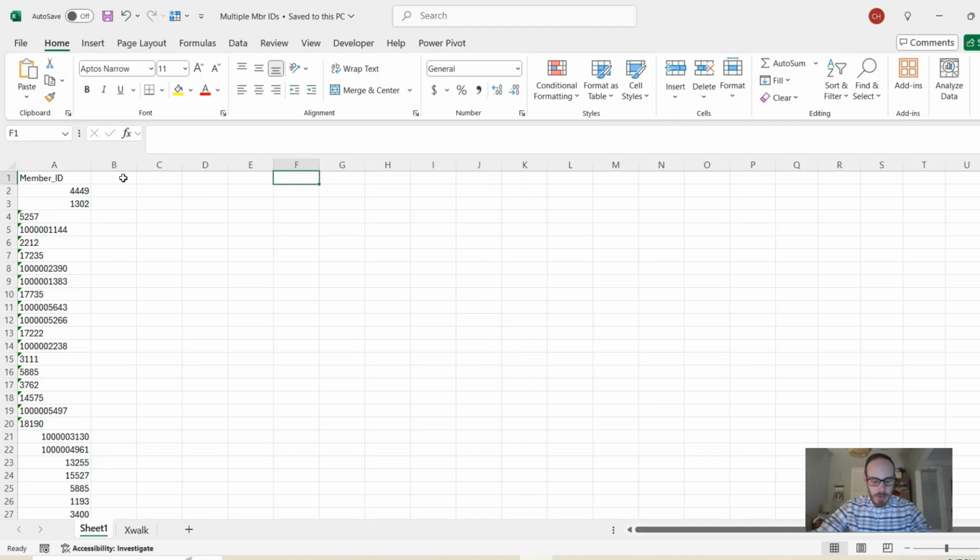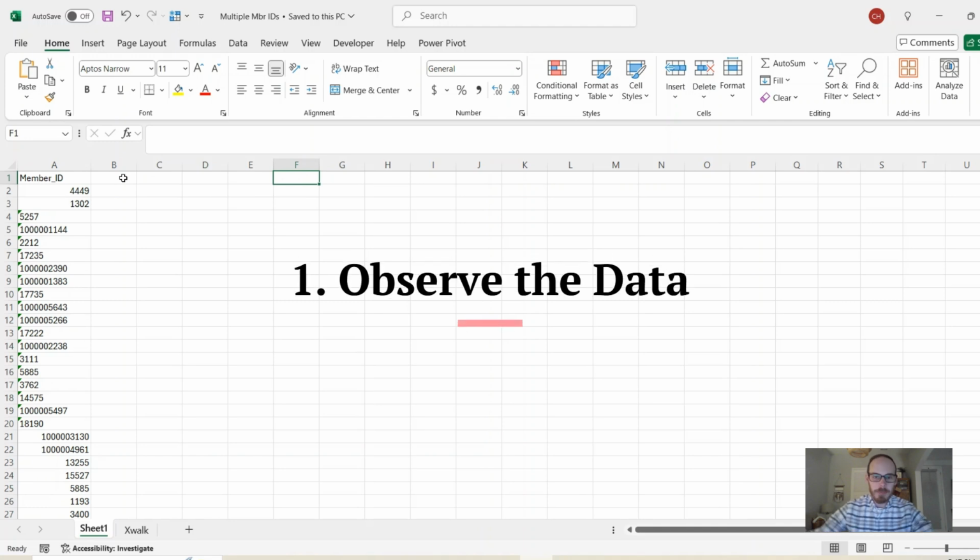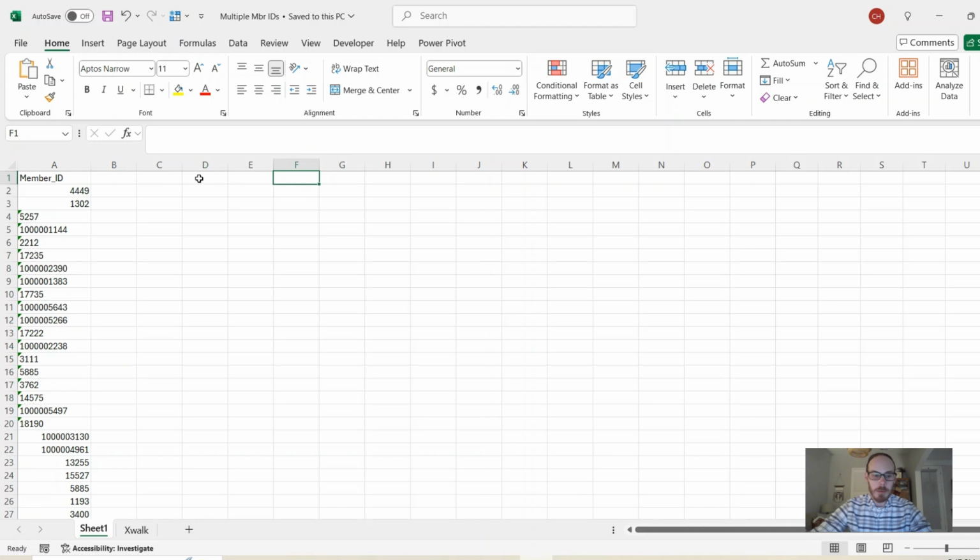I'm going to do this in 6 steps. Step 1 is just to observe the data. What are some things that I can learn about this data that's going to make it easier for me to map out how I'm going to clean the data set here? The things that I'm seeing right off the bat is that some of these IDs are different lengths. I've got some that are a length of 4 characters, some that are double, some that are 5 characters long, it looks like. So that's going to be significant to know.